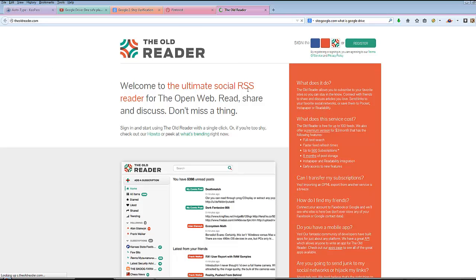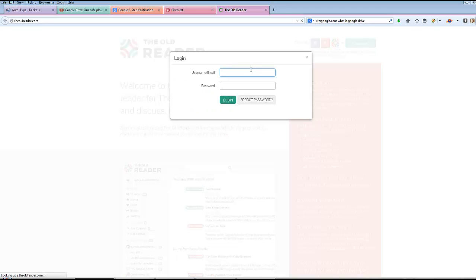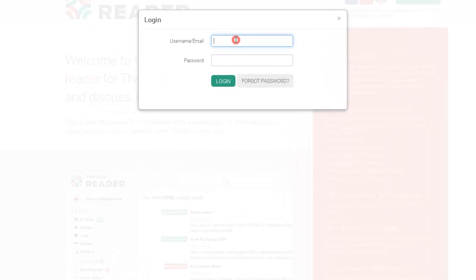The Old Reader, I think I talked about this in the first video. It's just a news feed aggregator that I use to get my news. So we're going to click here to log in, and we are going to have to log in in order to change the password. And this is the way I did it when I first got Keepass. Just as I would go to pages as I used them in real life, I would just start changing them as I was using them.